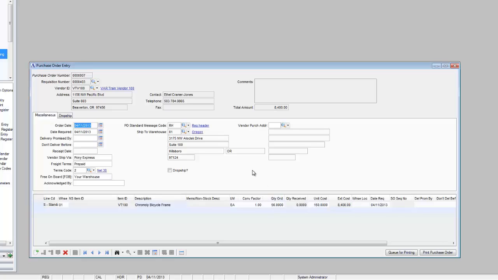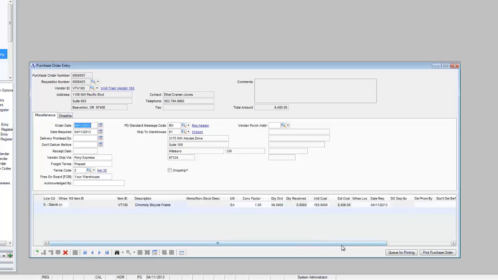We should also note that our standard message code came over, and you'll recall that I specified a standard message code that was specific to the requisition. So we're going to see what happens when I go ahead and print this purchase order, what that means. But it does come over from our requisition.